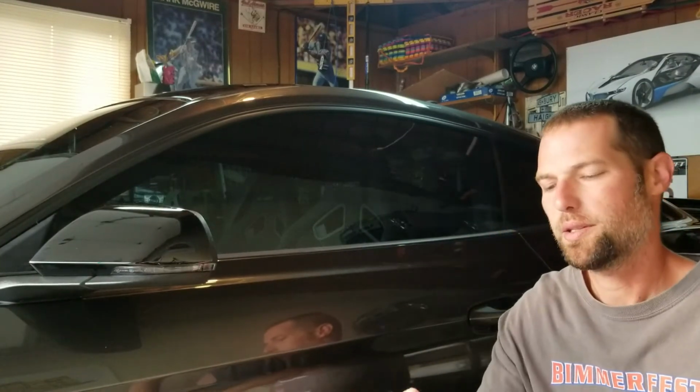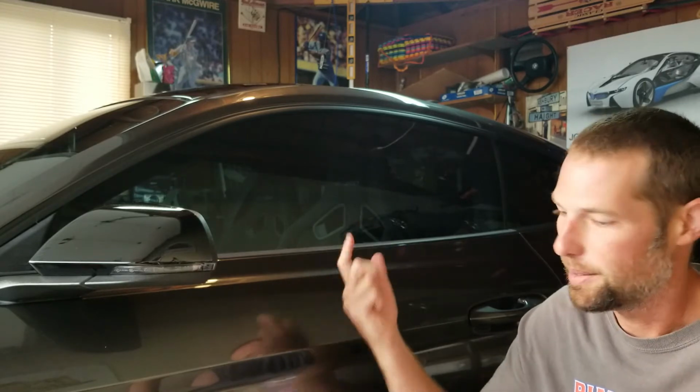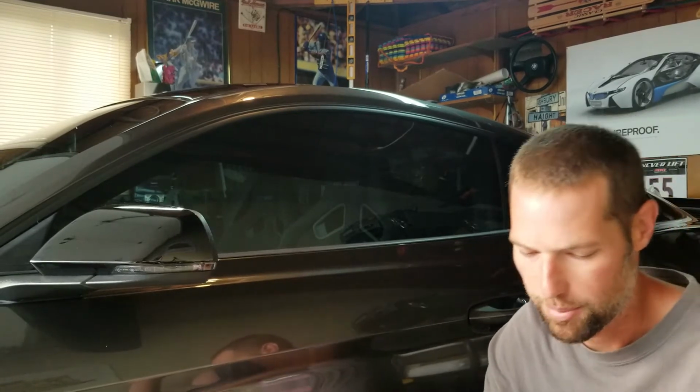So I wanted to show you guys today, if you're ever worried about overspraying anything with the last coat, I just ceramic coated this Shelby GT350 and the coating still is not cured. So when it comes to cleaning the windows, you either should clean them before doing the coating or, like I did not this time, got to be careful when cleaning the windows. We don't want anything coming down on the coating because that could affect the ceramic.